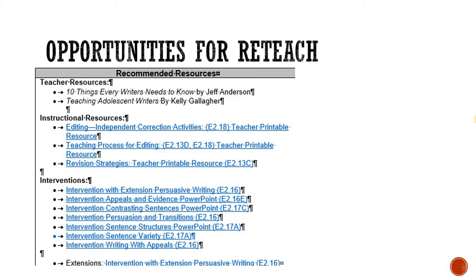Also with this bundle, and both of these bundles, come opportunities for you to reteach. We know that on the revision and editing, there are certain things that they struggle with. During those times, you can take them aside and set them up to work on compound sentences that they still don't understand, or any number of ideas.